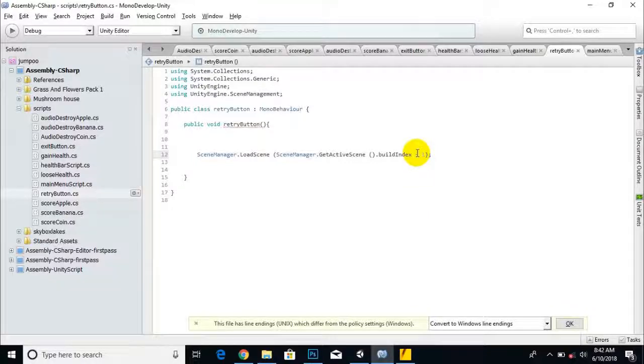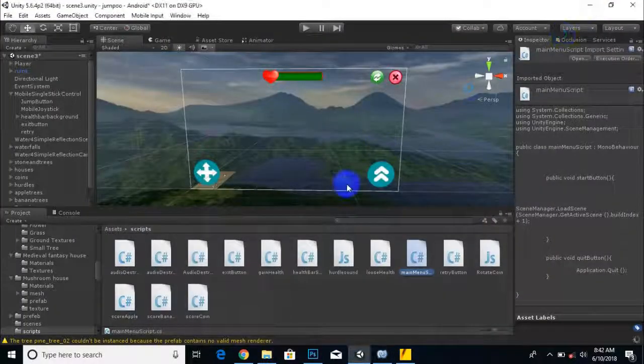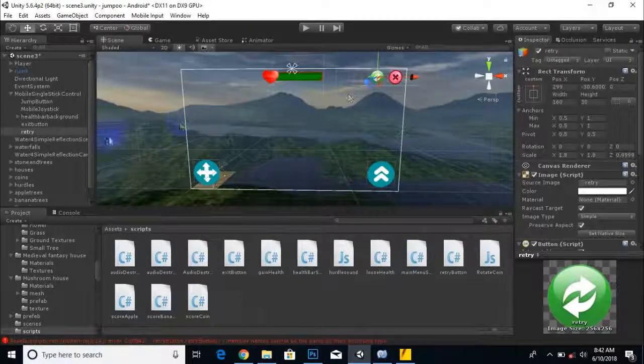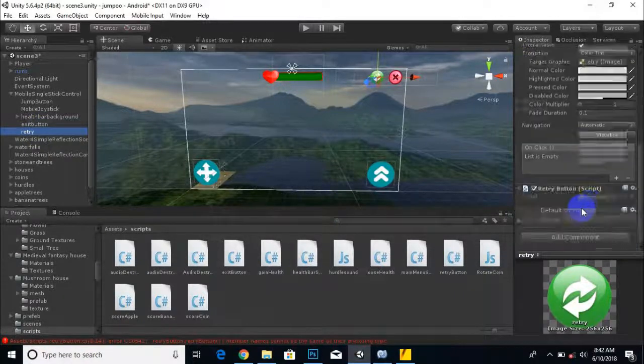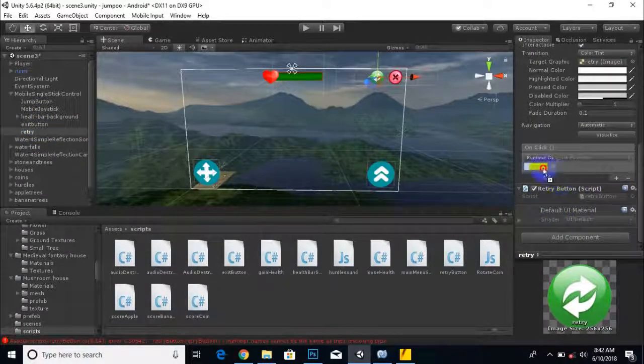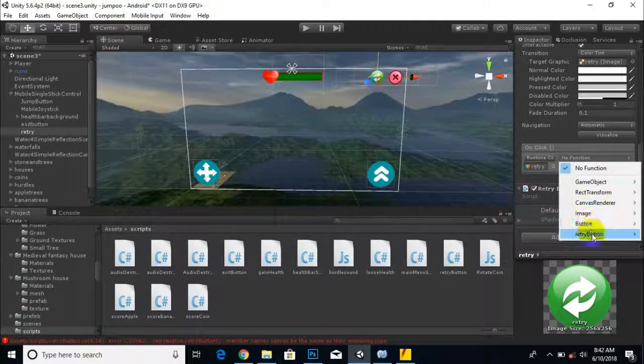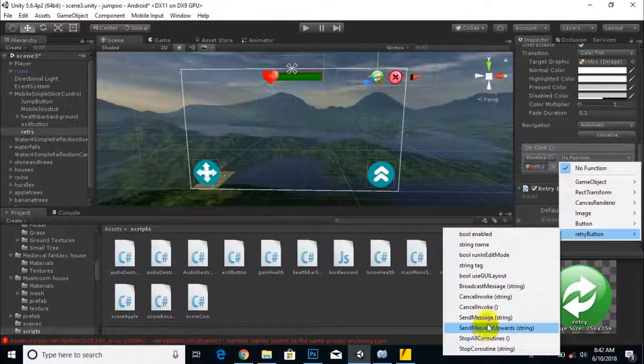Okay, so that's it. We have successfully added this retry script as well, and now we can go to the retry button, and then we can add this retry script. Where is it? Yes, this one here, and then we can go to the On Click option, then retry, then we select the retry button, and where is our function?